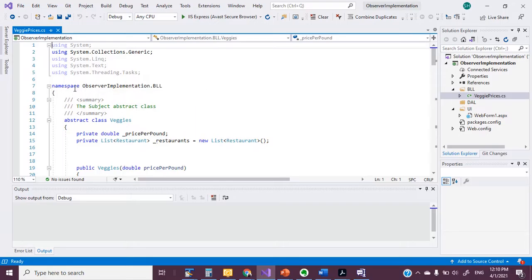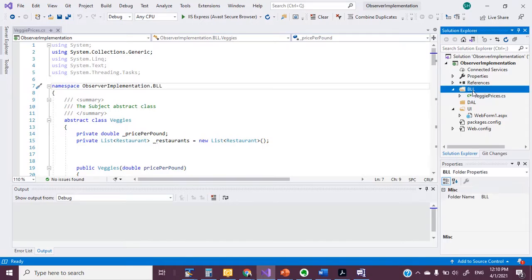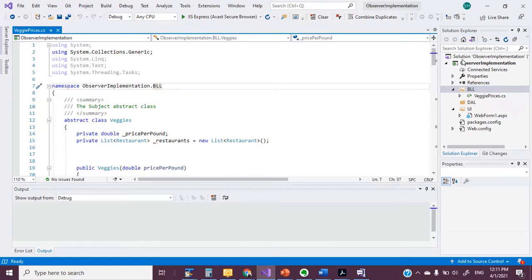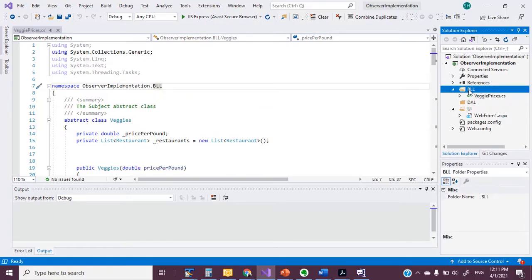However, make sure you have a namespace to put all your classes in one particular container. Because you are putting the veggie in a business logic layer, you must make sure that your namespace is basically the observer implementation dot BLL, where BLL is a folder.